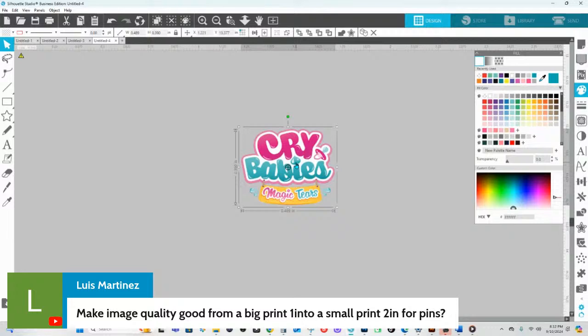Now, if you're trying to go from 1 inch to 11 inch, yes, you're going to have a problem there. And there is no way, contrary to what anyone will tell you. And that whole image enhancer in Canva, that does not work. I'm not sure what kind of quality y'all think that you're getting, but that does not enhance anybody's quality. It really doesn't.